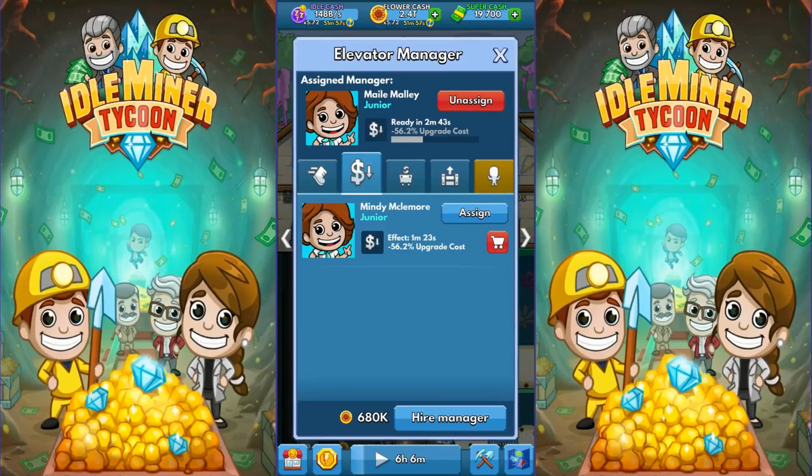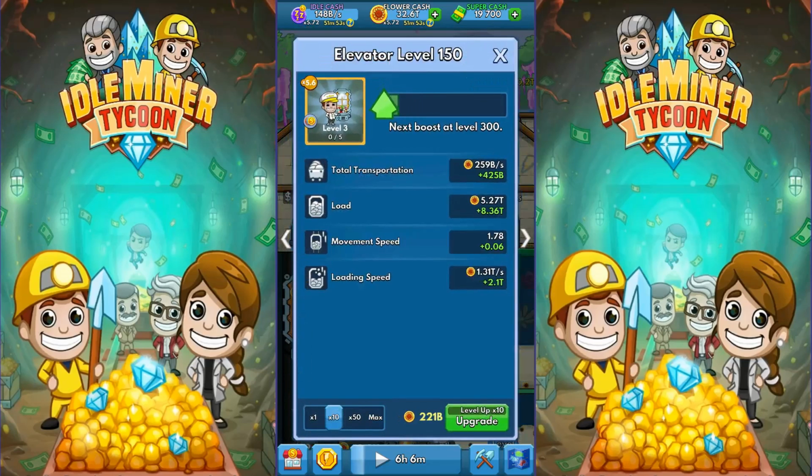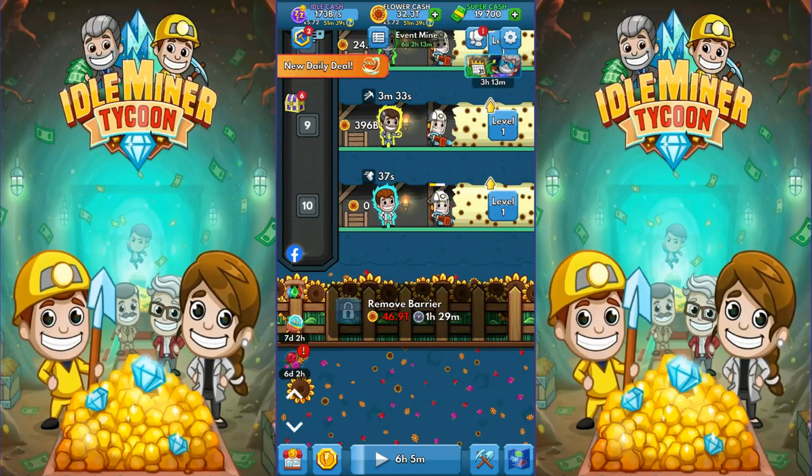So your timeout is done and you can jump right back in here. So I'm thinking like at the moment 10 will do. We'll just do that for now. All right, and we're going back down here. Now we're going to look at the overview. So now everything is flowing well, right? We have the first 10 mine shafts open, and the entire mine is doing 173 billion per second, right?